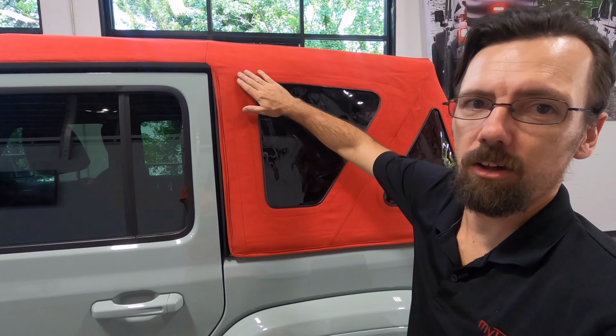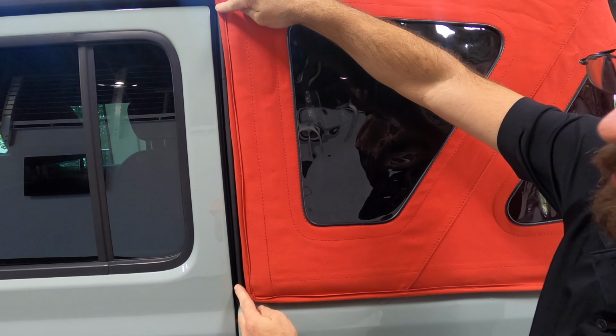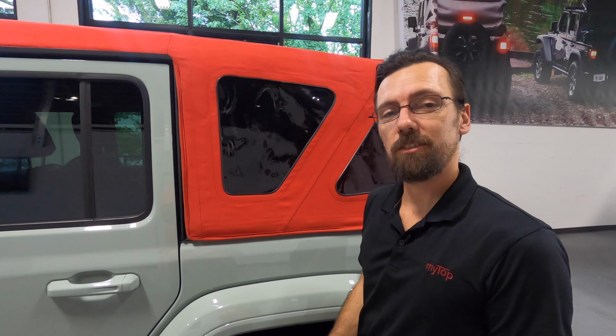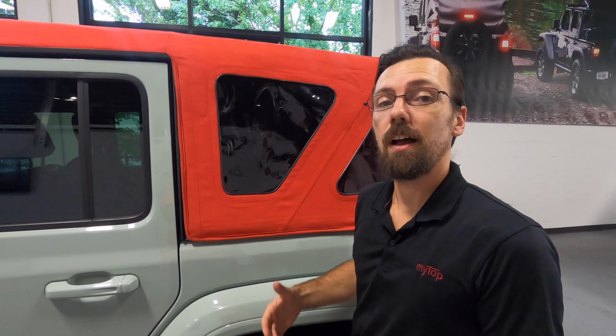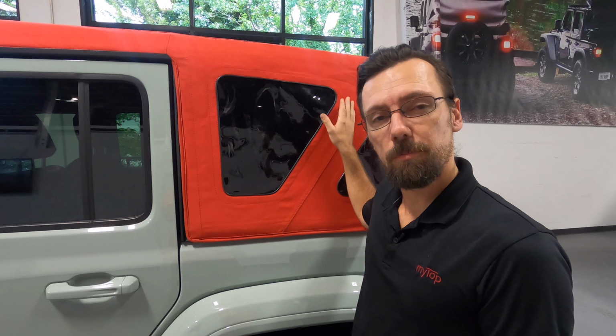We want to inspect the L-arm and see that it leaves the canvas right up against the door frame. If you follow the instructions closely, the inside window covers have already been cut out. The outside ones are simply taped on. Just make sure we remove them.